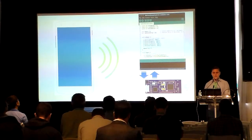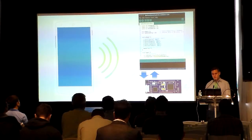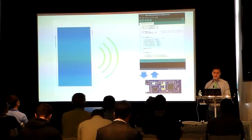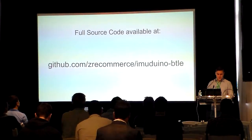The Arduino IDE will provide us a set of tools for working with various Arduino boards, pretty much all of the Arduino boards. We can leverage the Arduino platform to interface our Android application with the real world, controlling lights, moving servo motors, and getting sensor feedback. After downloading, you may need to install the appropriate drivers for your Arduino, such as the Arduino Uno or Arduino Leonardo for Windows or Mac. Our IMU board uses the latter, since it uses both the same chip and bootloader as the Leonardo. We provided sample sketches that can be loaded onto the Arduino board, so feel free to download them from our GitHub.